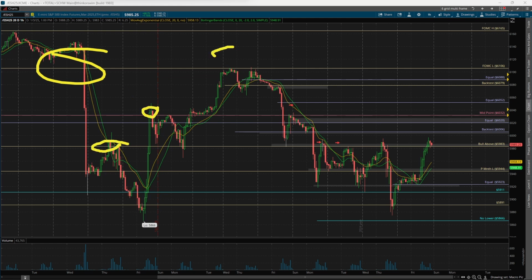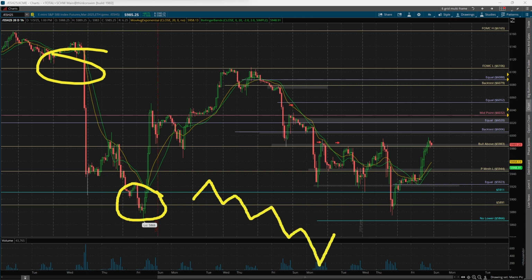The ultimate target was all the way up here anyway, but once this structure forms, meaning we begin to fail to make a series of lower lows and a prior low from the prior lows that were created begins to correct or begins to hold, then this low is your reference point for a backtest trade idea. In this case, this is what started it all.